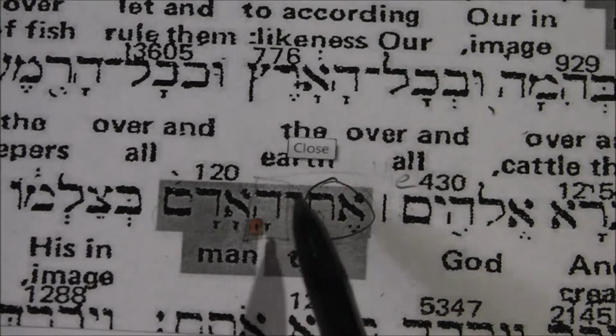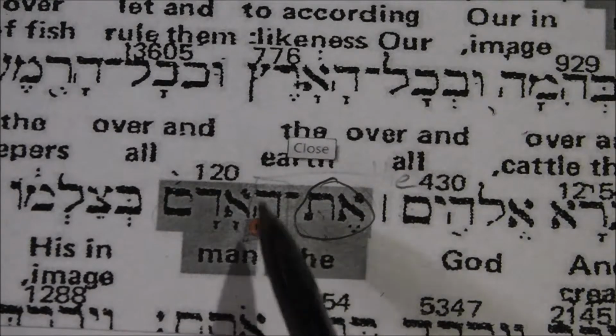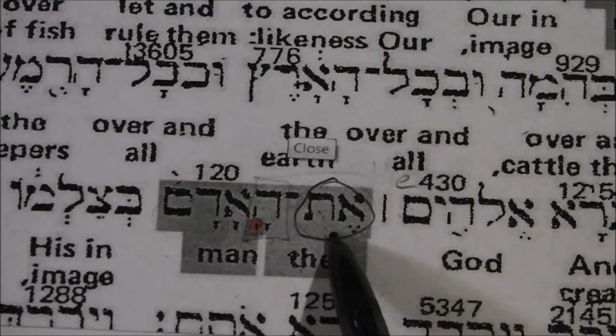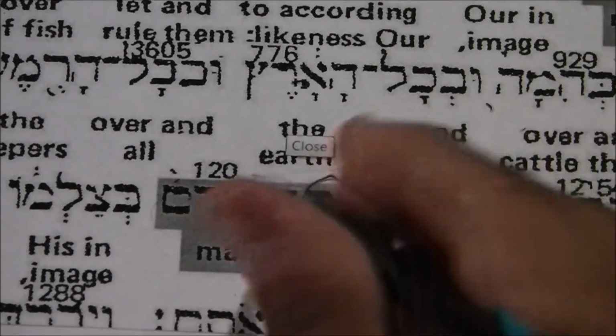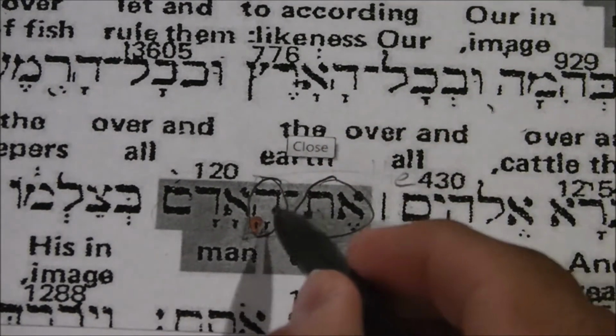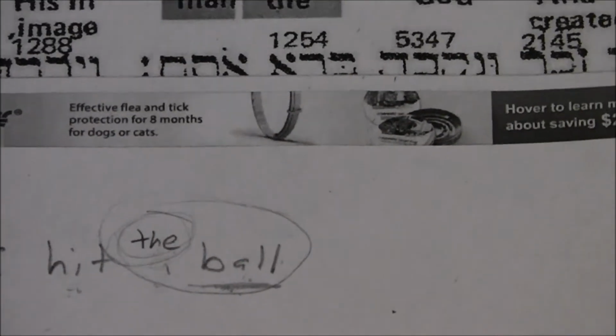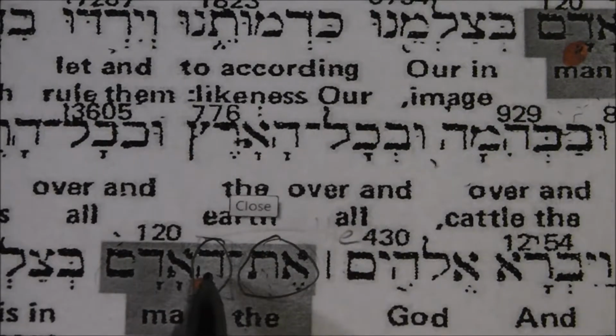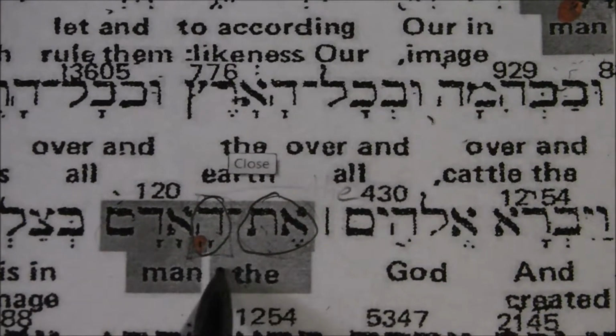So we've got et, and then here we've got hey and the vowel point, so it's going to go ha, and then the rest of this is just the same that we saw earlier, Adam. So it's et ha Adam, and the hey here, along with that vowel point, that's serving as a definite article, like the word the. So it's as if it's saying the man. And all this is doing is saying, hello, this word here is a definite direct object. So that's how you pronounce this, et ha-adam.